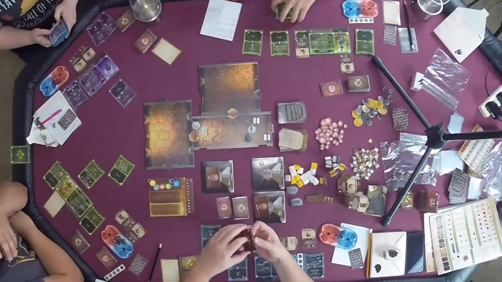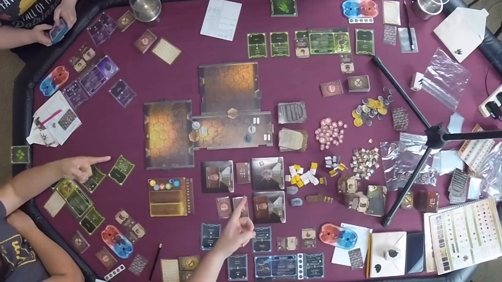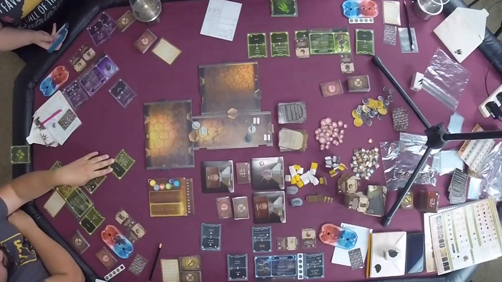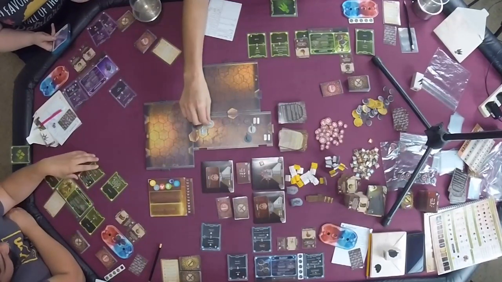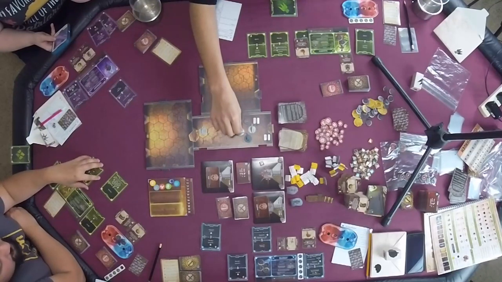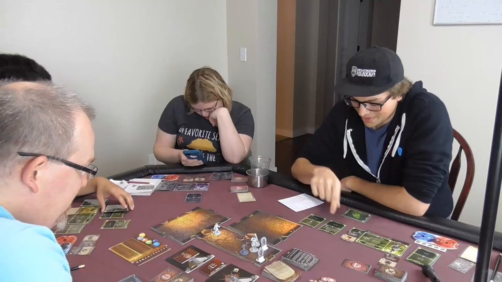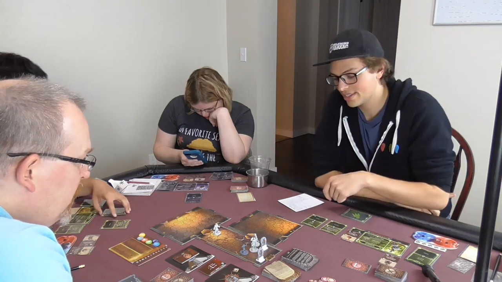6. 32 for archers. So 6 first, 27, archers, 61. Yep. Dante, you're first. All right, so I'm going to go 6, and then I'm going to attack at a range of 3, so I'll be able to hit them both.